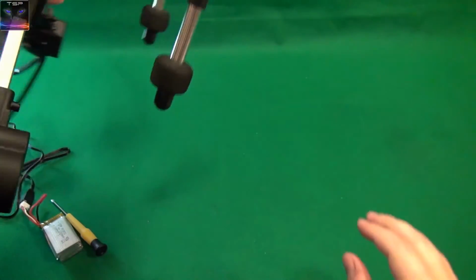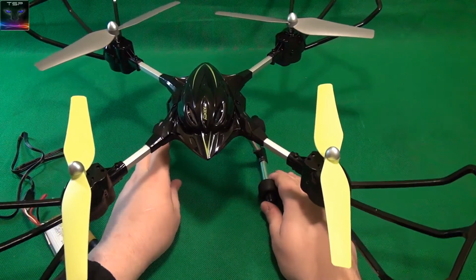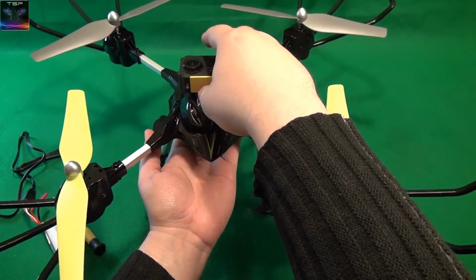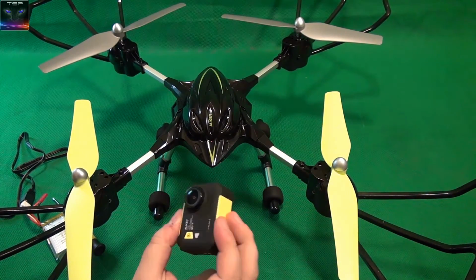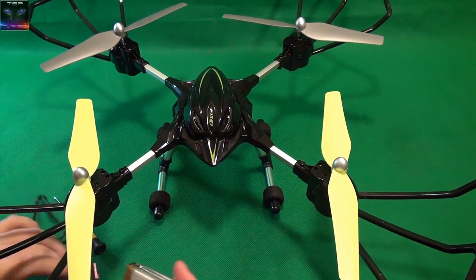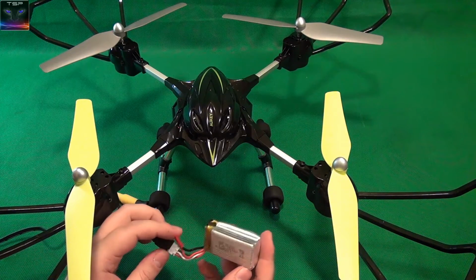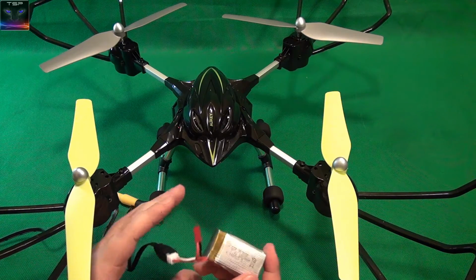See, Black Sparrow. It looks really cool. I think it's quite heavy, so it's definitely going to support this camera. If I'm holding it like that, I don't really feel the weight difference. So it will support the camera because it has the camera plug in there, but I'm wondering if there are batteries with more power, because this is a really tiny thing. I could most likely modify this battery, but I'm not gonna do this right now.